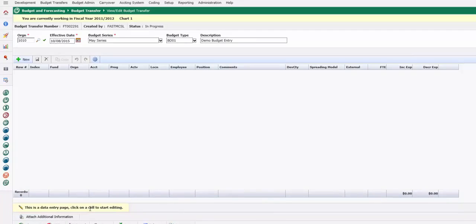Now, before I can begin edits, I have to actually start the worksheet. So to do that, each one of these pages will have a plus new button. By clicking plus new, it's going to open up the first row, and it's also going to show me in a shade of pink which cells for my institution or my department are actually mandatory. I'm not going to be able to save this row or save this record without completing all of those cells.